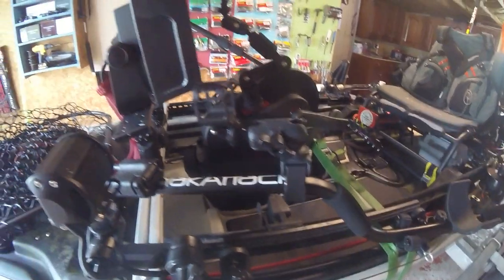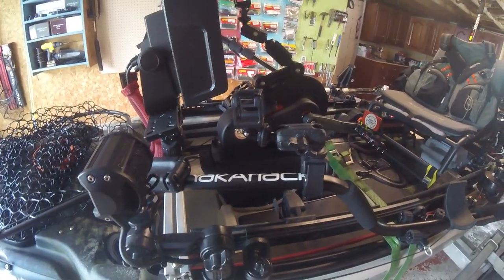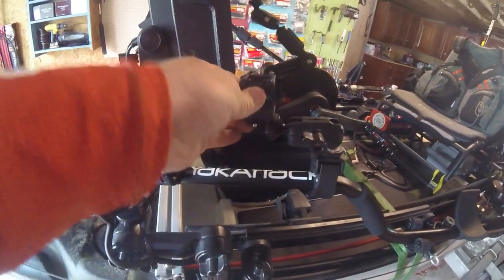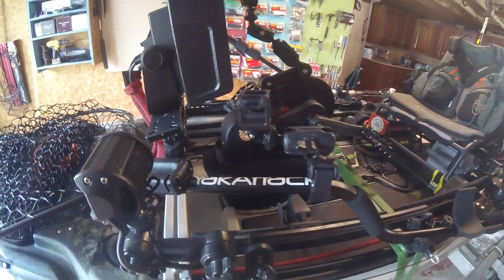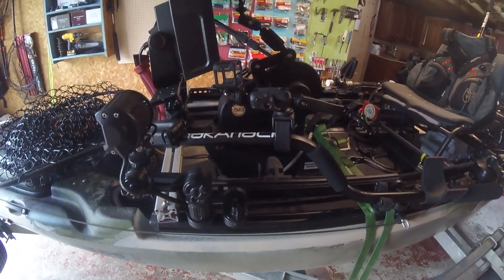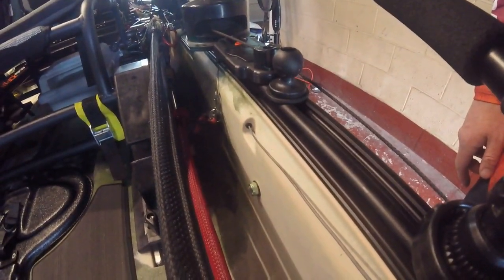On my net, I have a net cam, which is kind of a fun angle to get shots from. I'm actually using the camera from the net cam to do this video, but that would normally go in there. And these GoPro Hero Sessions, they're easy to take in and out, so that's why I opted for that camera to be there. You can see the foot control steering is run there, and you can see here it runs into that flat recessed area there that Jackson made for this. So that's really nice that they have that.